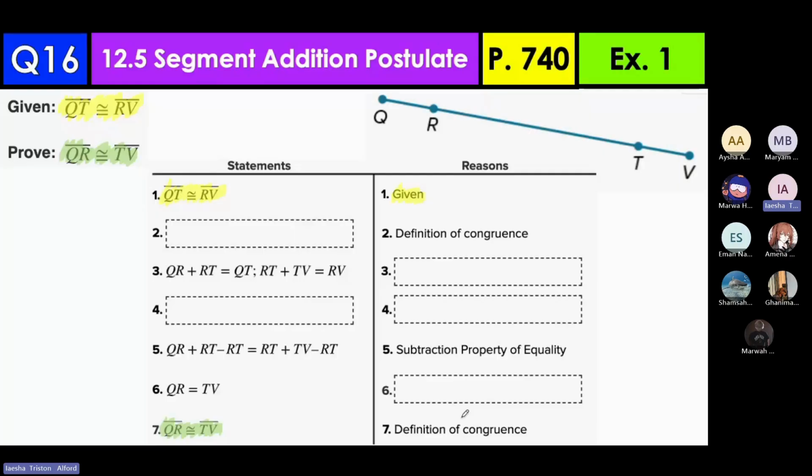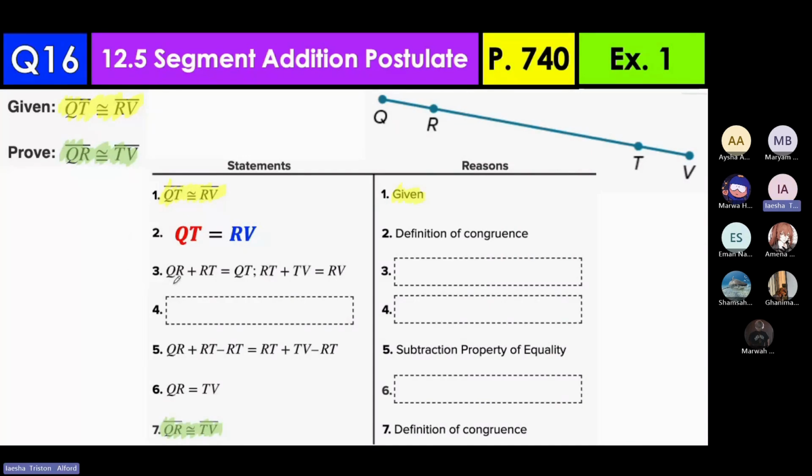The only thing you can write if they give you everything blank is number 1, the 2 yellows, and the green. To fill in lines 2, 3, 4, 5, and 6 depends on you and how much vocabulary you know. So for here, number 2, they tell us congruence. So what should we write here if we want to make congruence? QT is equal to RV. Good. So you write QT is equal to RV. If you can fill that blank, okay, fine. You take another point.